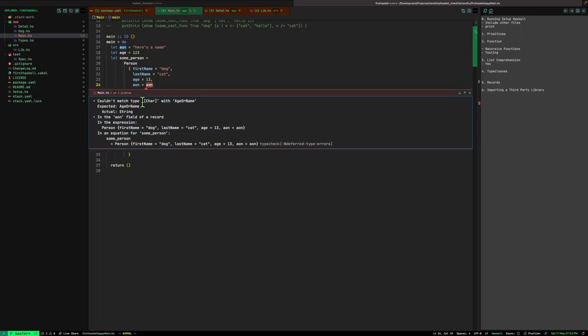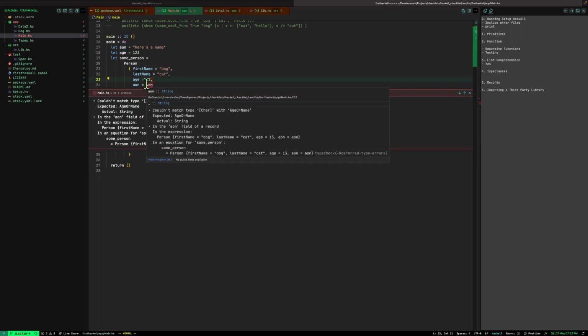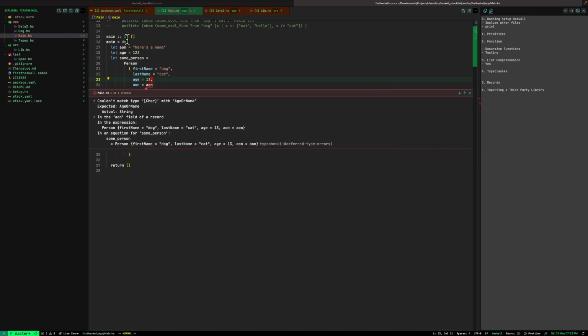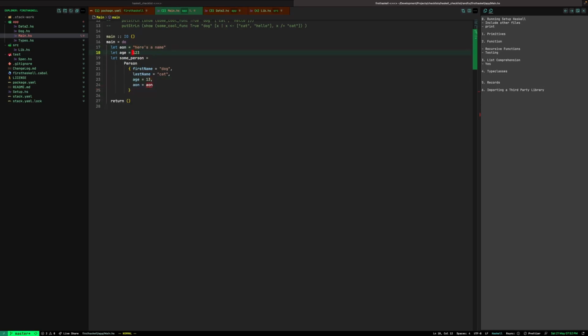It's saying here that it's expecting an age or name, and I'm giving it a string. Yeah, that's a string. So how do I say that it's an age or name ADT? You have to set it. So that's what I was saying, like, how do I set that here? Call the constructor.